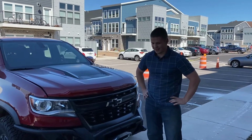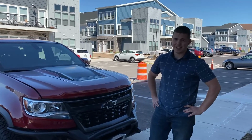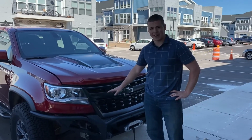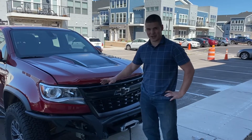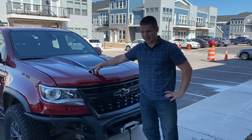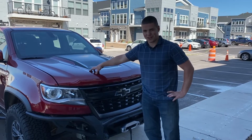All right, so that was not fun at all. That was probably one of the most tedious, annoying jobs I've ever done on the truck. As soon as we got the bumper back on, there's no room to work on the winch, no room to work getting wires into the engine bay, no place to mount the control box in the engine bay. So I stopped filming almost immediately because that was just making it more frustrating.